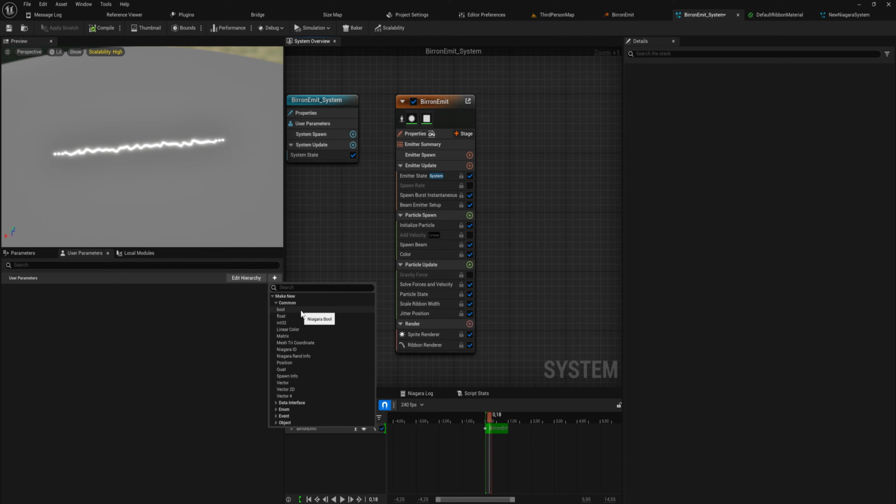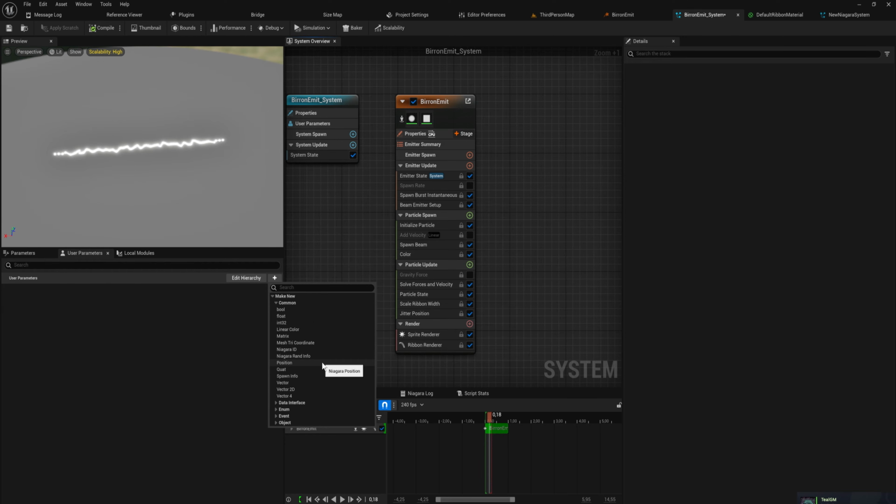If you want to add just a tick box for a certain emitter, maybe to do a certain thing, like spawning certain particles at all or not, you can add a bool for that. Or the amount of distance that a particle needs to travel, or the velocity of particles on spawn or whatever, you can make a float parameter for that.